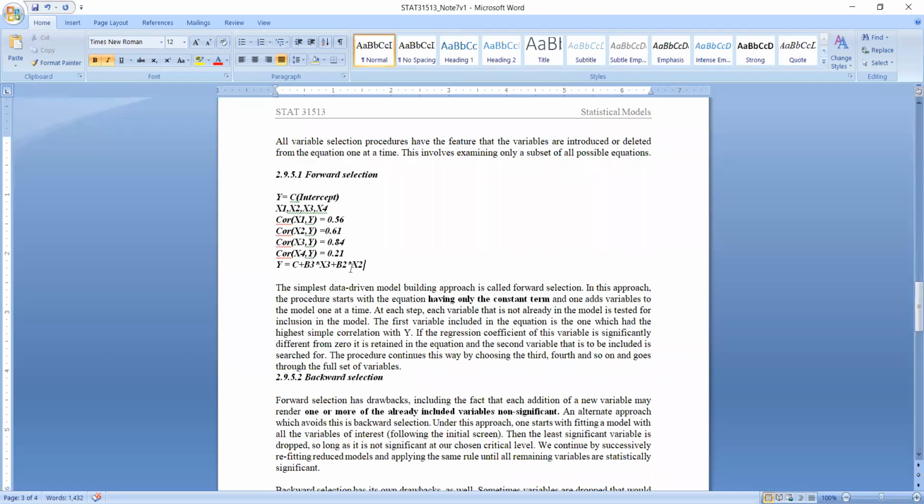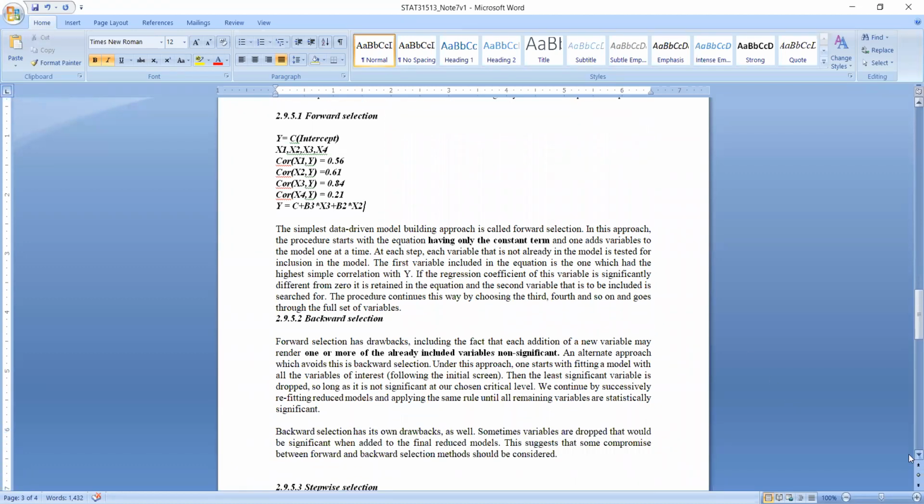But here, one of the drawbacks of forward selection is this: sometimes when we add a variable at the beginning that is significant, and then we add another variable in the middle, some variables that we added in the beginning will become insignificant.